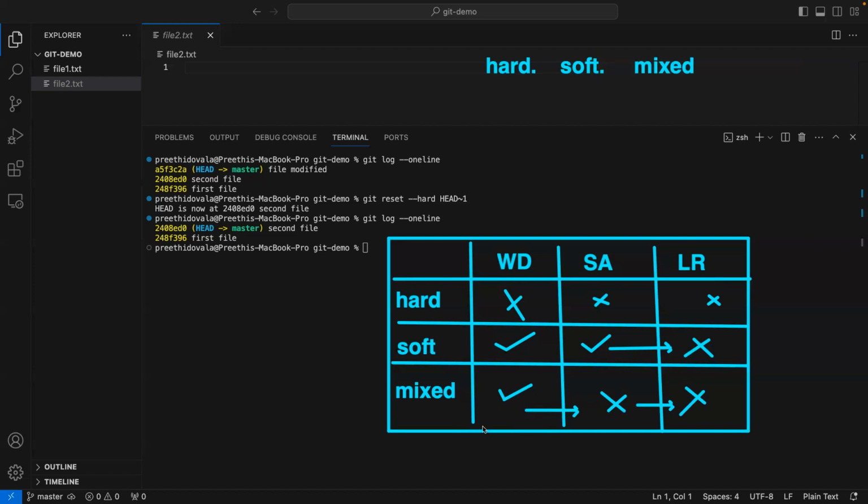We never use them, but from the perspective of an interview, or if you come across these anywhere, this is the chart you can memorize, which simplifies the concept a lot. Otherwise, there will be a lot of confusion. After each reset, if you do git status during a soft reset, what would be the message?